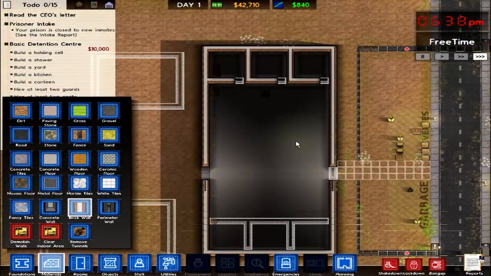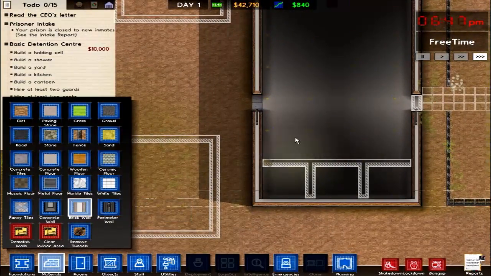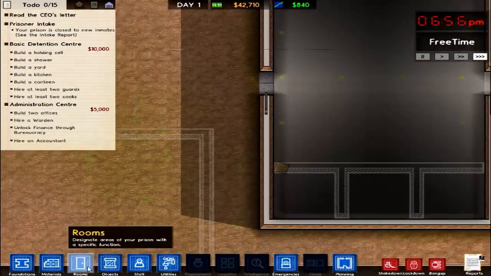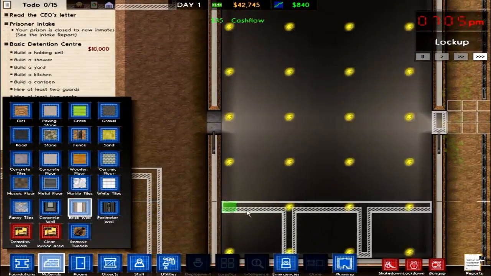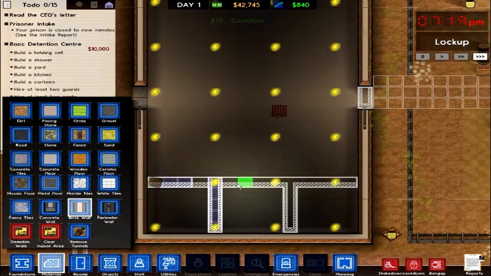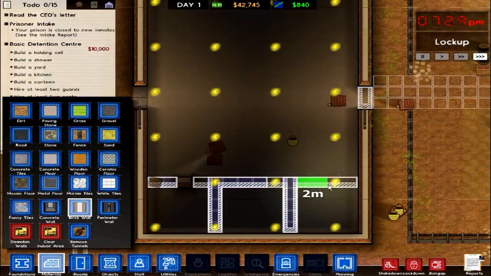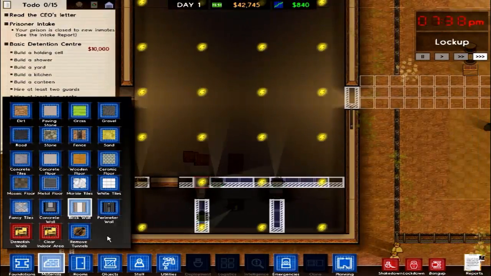That is strange. I can't seem to order walls to be built. Bug? Okay, there we go. It was just having a momentary lapse. And 2 lights are actually being caught on that one. I think they'll dismantle them themselves, hopefully. Yeah, they're on it.